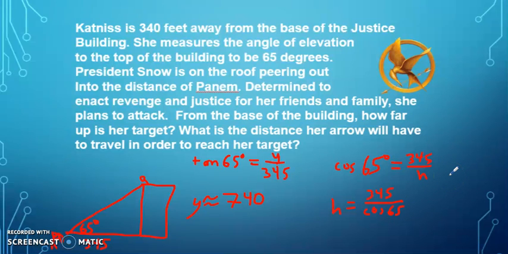And putting this into the calculator, I'm getting approximately 816 feet if we go to the nearest whole number, or 816.340 if you're going to the third decimal place. So now we have all the missing values they asked us for. We have the diagonal length is approximately 816 feet, and the height of the building was 740 feet.